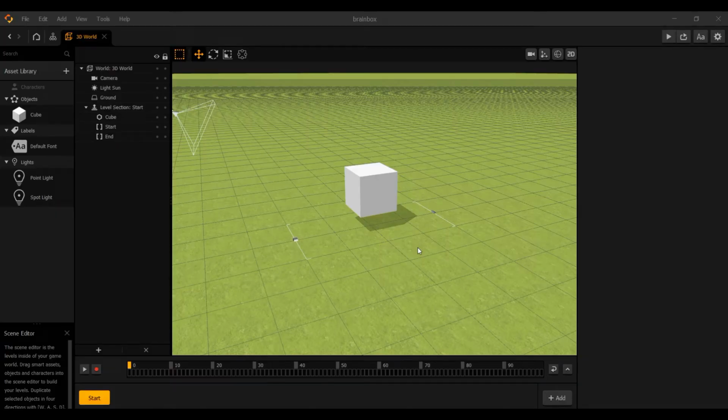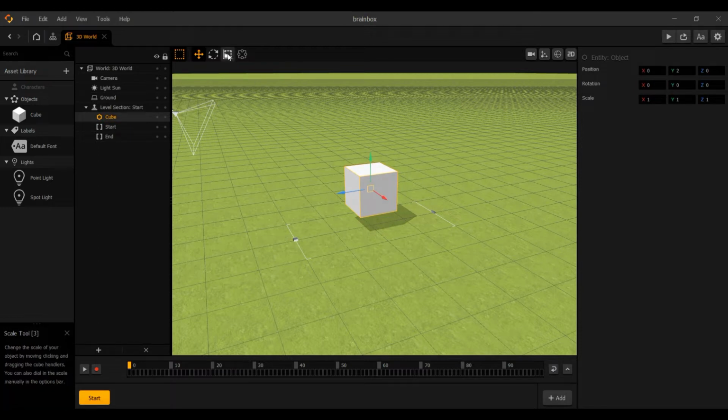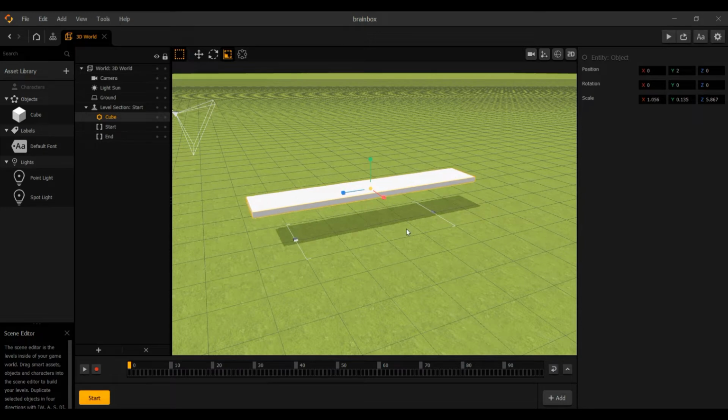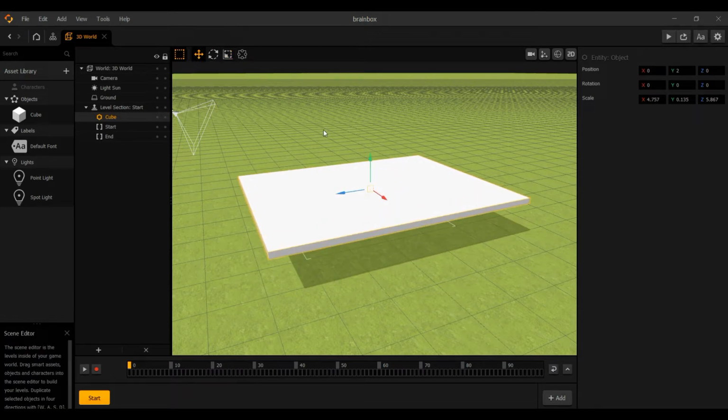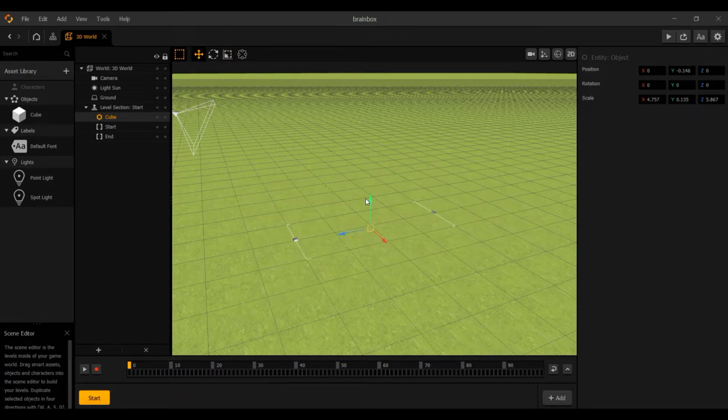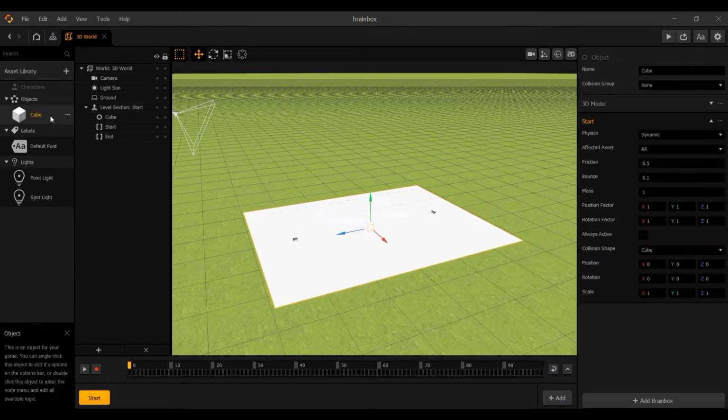So I have created an empty project. Let's click on this cube, and we can scale this in x, y, and z direction, and we can position this here. I think we should change the color of the cube as well.